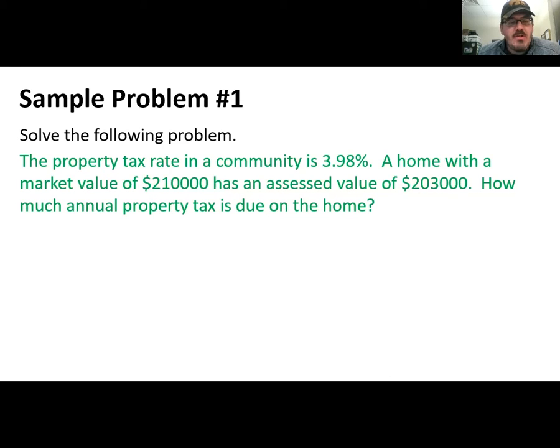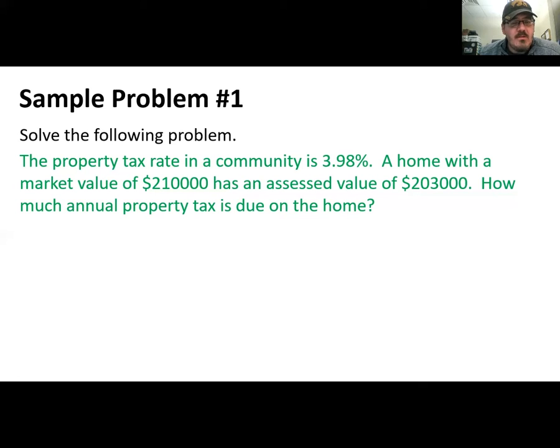The market value refers to what you would likely be expected to be able to sell your home for if you decide to sell the home, or if you're buying the home. The assessed value is a little bit different because that's used in determining the property tax that is owed on that particular home. The assessed value can be calculated and determined differently depending on the community and the state that you live in, and the different rules that might surround how that's determined. So just be aware that oftentimes the market value, what you can actually sell the home for, and the assessed value are not exactly the same.